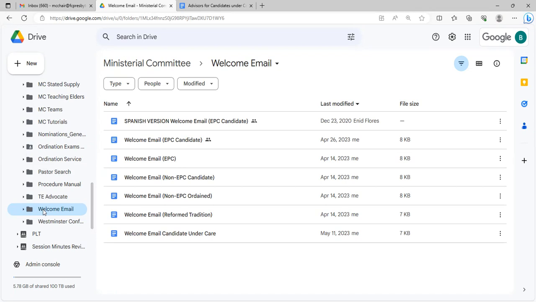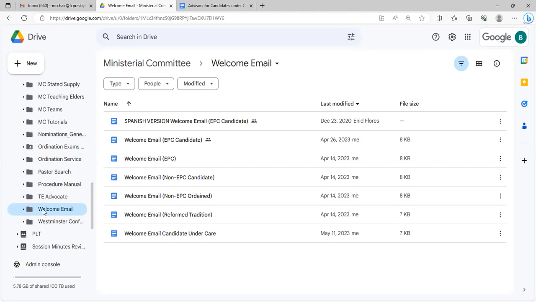And these emails are the initial emails that we send out to a new candidate who wishes to come under care, or a new candidate who is seeking to be called as pastor or associate or assistant pastor of a church and needs to be ordained. These are the emails that we send and the forms that are required by them.